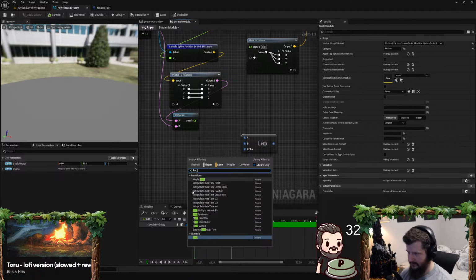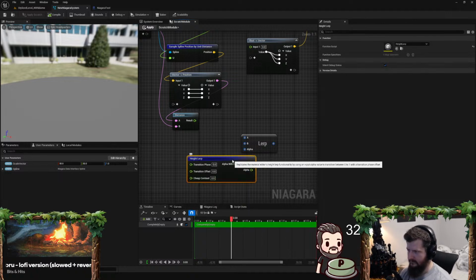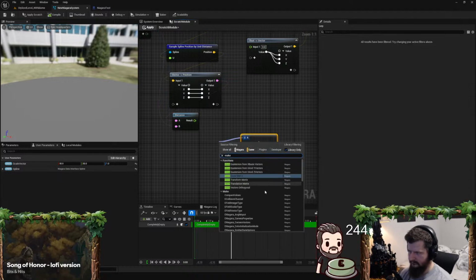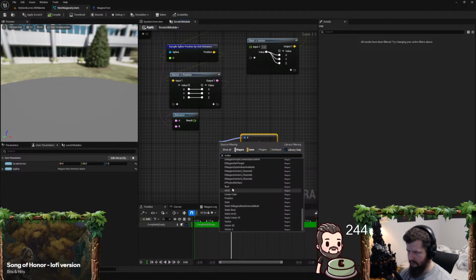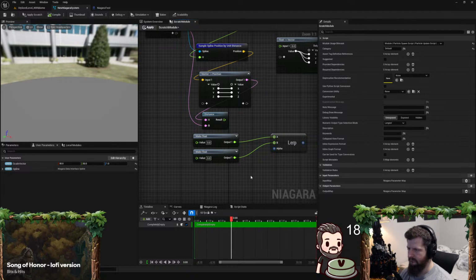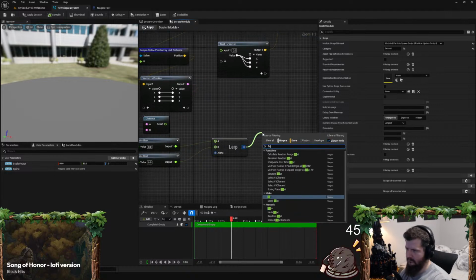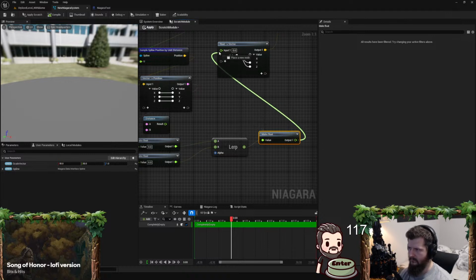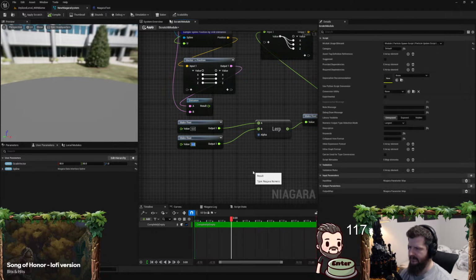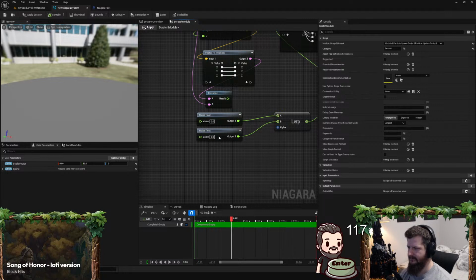What other lerp things do I have? Okay, so I want to lerp between, like, if the distance, scale. What am I setting scale to?